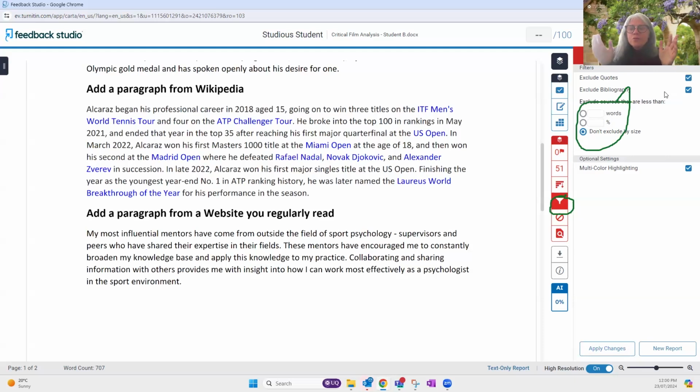I can't remember his actual term, but if there's a term like that, and it appears over and over in the student submission, you might want to exclude a source of 6 words or less. So there are some options for you to reduce that percentage and not get a misrepresented view.